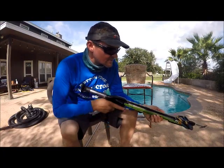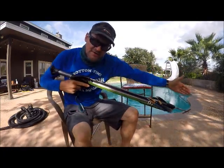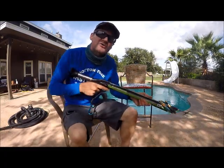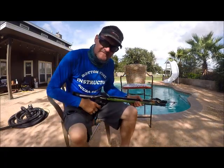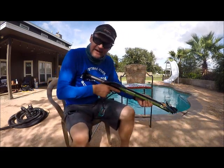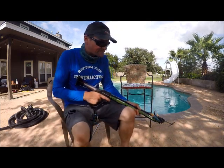All right, so when you're underwater and you're hunting and you're moving this gun around, the longer the gun, especially the big offshore gun, it's hard to maneuver, it's hard to turn fast. A fish can swim by you really fast. Amberjack will come by, they'll buzz right by you. You go to point your gun at them, and you're kind of fighting the water resistance with your gun.